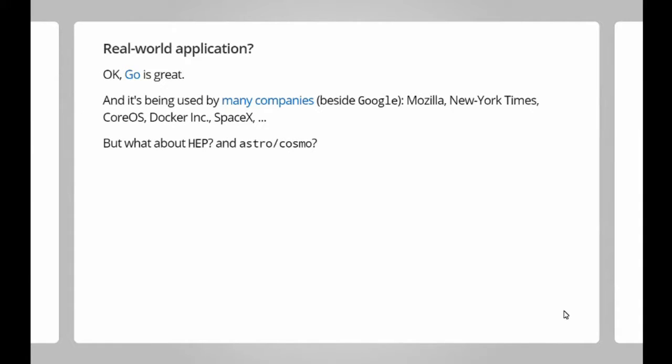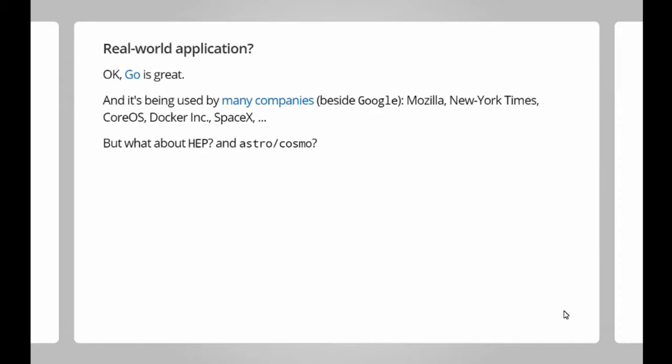So Go is great. That's it. It's actually used in all of the cloud computing. In all of the funding of all of the cloud computing that we have now in the private space. So at Google, of course, it was born, but also in Mozilla, New York Times, Docker, even in SpaceX, we have Go monitoring code which monitors rockets. Not rocket science, but it's a language which is being used.